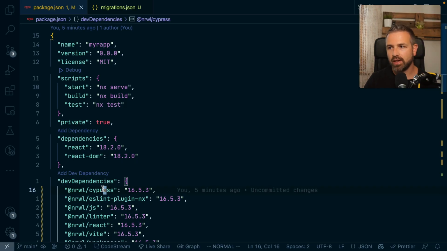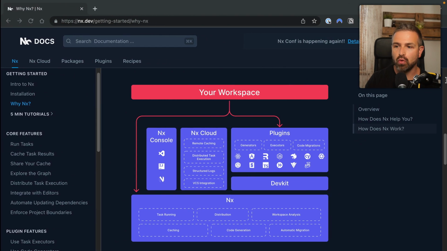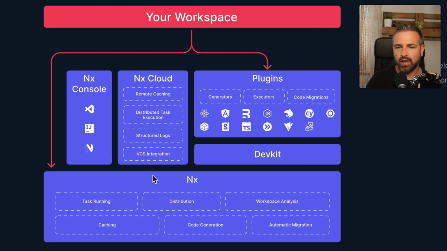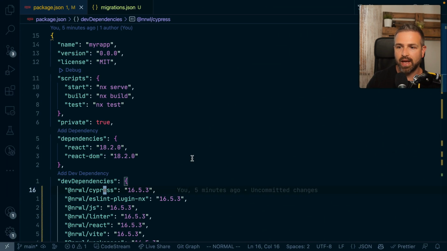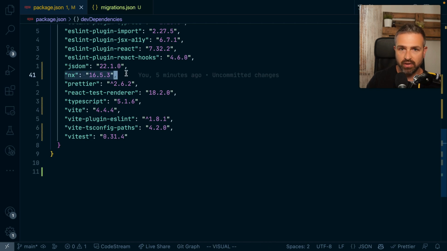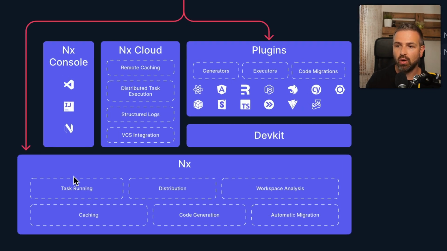Let's go on a quick tangent and look at the actual NX overview, where you can see the high-level architecture, where we have NX at the bottom, which is basically the single nx package that we also see here in our package.json. You can use that package on your monorepo, like a PNPM workspace or NPM workspace, to speed things up, because this package has all the facilities such as task running, in the sense of prioritization with task dependencies. It has caching built in, and it also has those automated migrations built in.